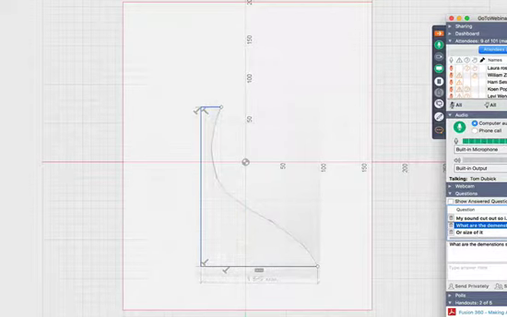Remember, if it's two-dimensional, it's somewhere probably in the sketch menu. If it's three-dimensional, it's not a sketch.